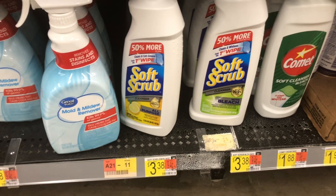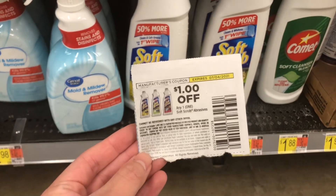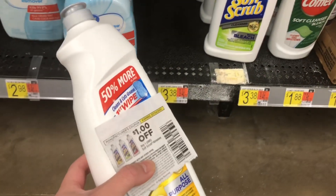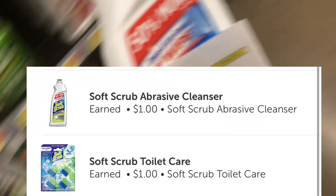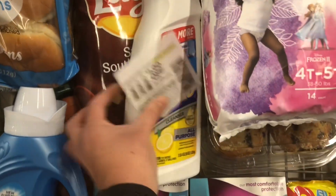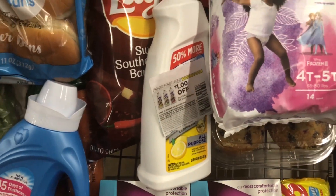This is going to be a glitch deal with Ibotta. If you pick up one at $3.38, there's a dollar-off coupon that everyone should have gotten this week, leaving you to pay $2.38 at the register. Ibotta is going to give back a dollar for this product, and then a glitch with the other tile scrubs — the blue ones — is going to make this product just $0.38 for the bottle.